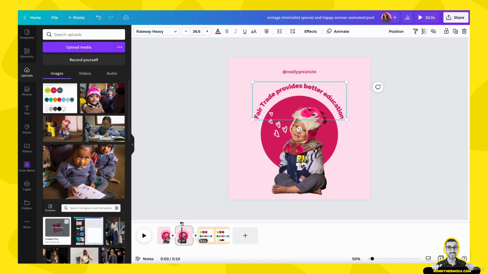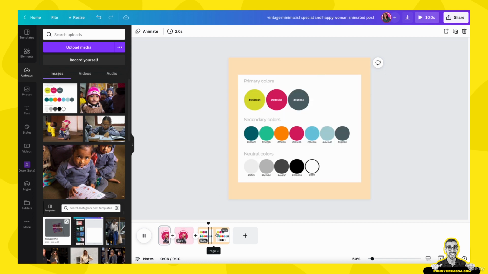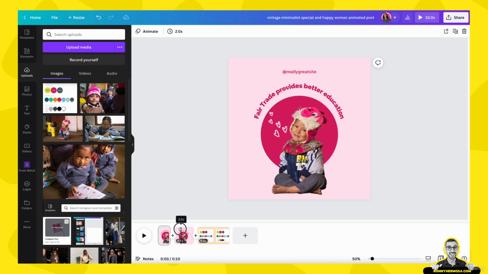Okay, so now let me play this again from the beginning. So it rises nicely, and then I have my handle right there. Okay, I'm almost done with this. The last thing I want to do is to add a little Instagram icon right here so that people understand that this handle, also I need to customize the handle for my actual handle, Fair Trade Connection on Instagram.